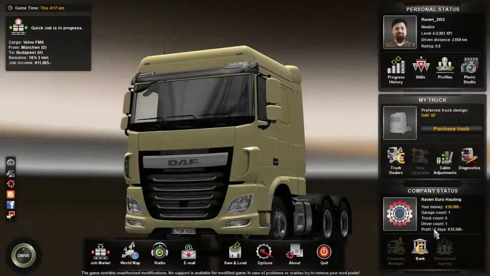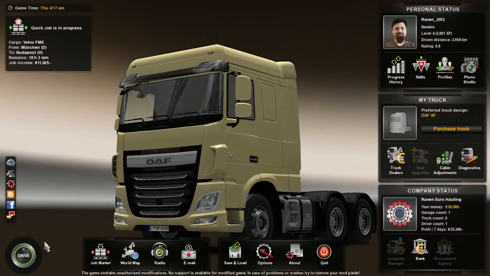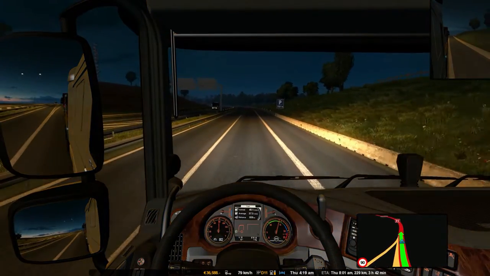Can we see that? Level 5. We're about halfway, I guess, so I think a couple more routes will probably get us up to level 5. I don't think this route's going to get us quite there.